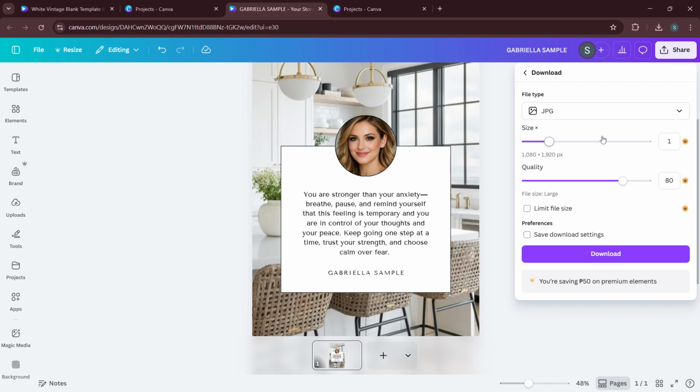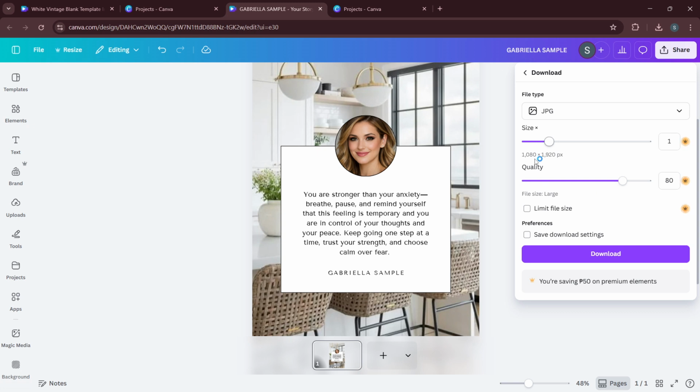You may also see optional settings for quality or size. A higher quality setting gives you a sharper image but a larger file. A lower quality reduces file size for quicker uploads. If you're posting online, a mid to high quality setting usually strikes a good balance. If you're concerned about how it looks on high-resolution screens, go a bit higher on quality to keep images crisp.